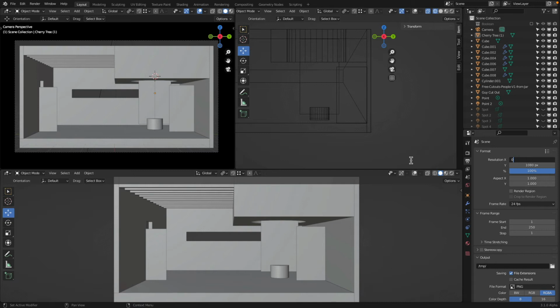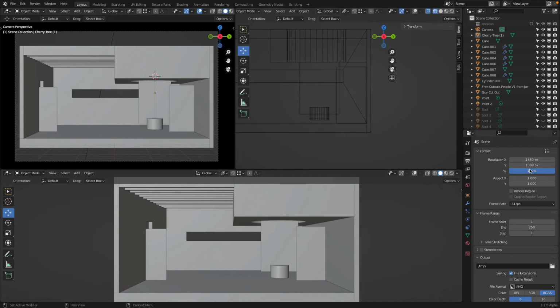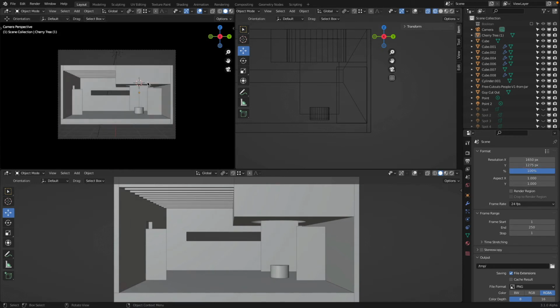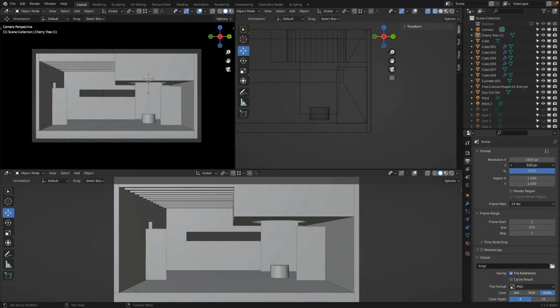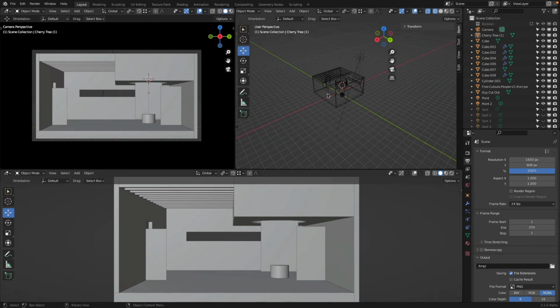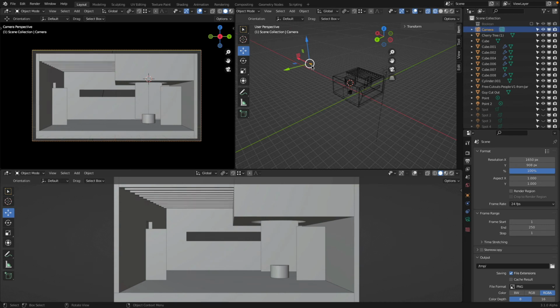So 1650, and this was 127 something. Okay, so the width is good, the height is too much. I can make this smaller, very nice. And I will move my camera.